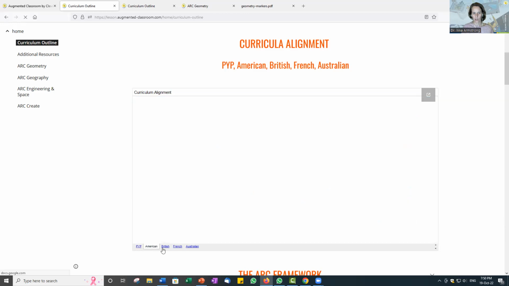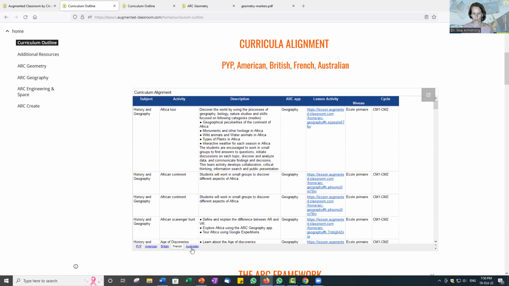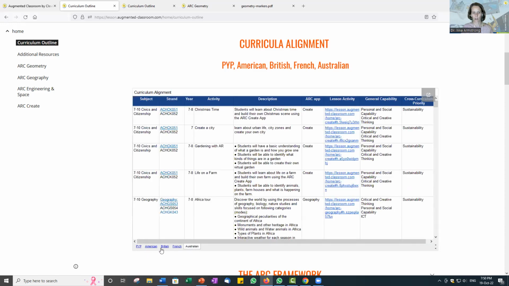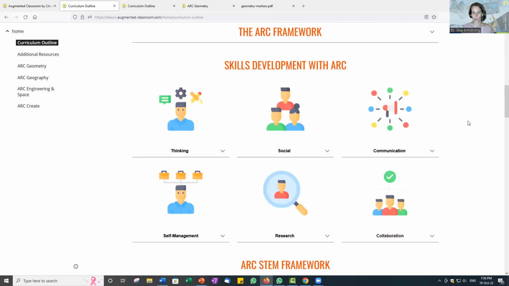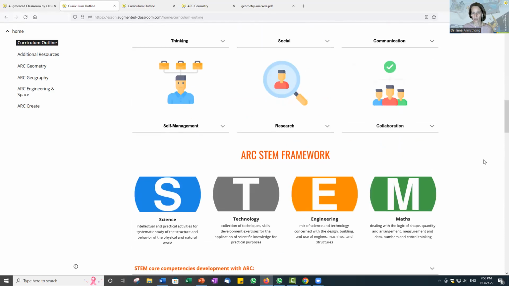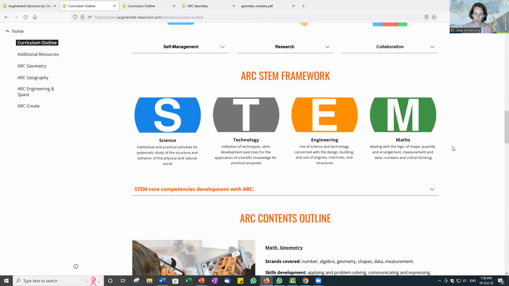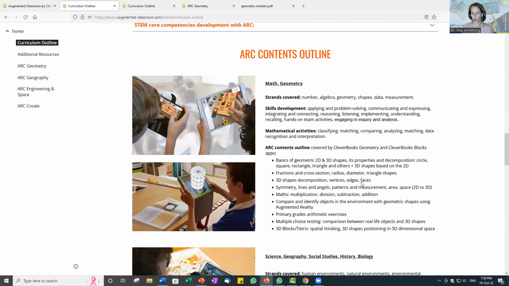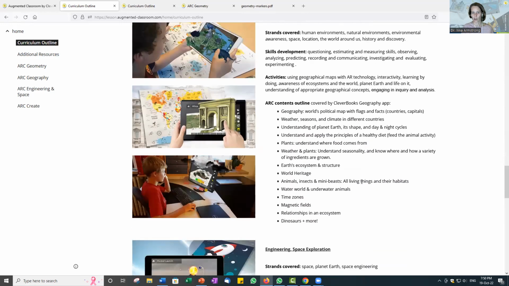As you can see, there are different curriculum alignments, mostly for international schools that we have: PYP, American, British, French, etc. However, if you go below, you can see that if you haven't found your curriculum in the list, then you can see what kind of skills the students can develop by using Augmented Classroom content, as well as how that's applicable to the STEM framework and what kind of content is available as part of the selection of applications.